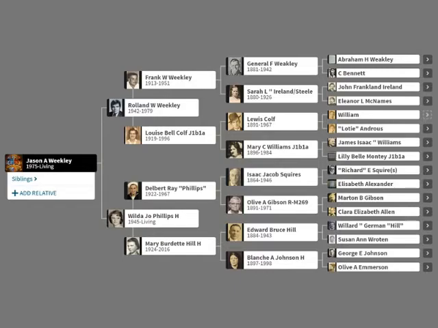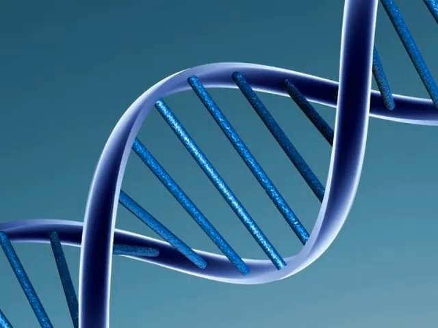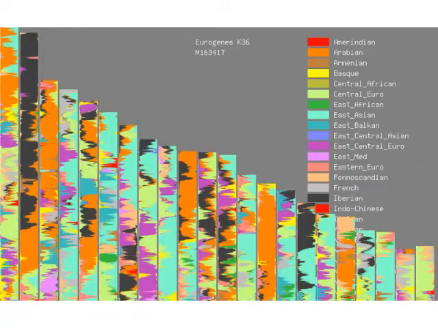I'm also going to get into DNA. DNA is kind of everything now, because with DNA you can be sure that these people actually are related to you, which is nice. It also lets you find relatives, get into deeper ancestry. That's what this is. Don't worry, it's not intimidating. It looks cool, but it's actually free, it's easy, and I'll be getting into that in a subsequent video.